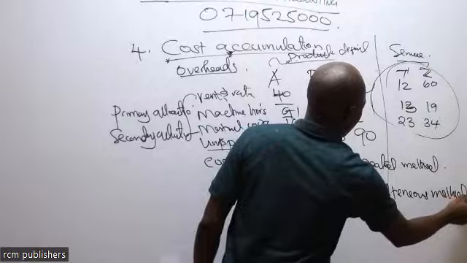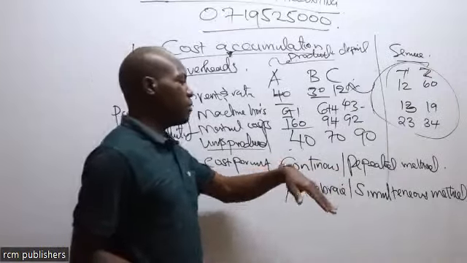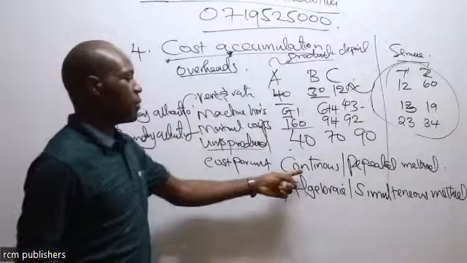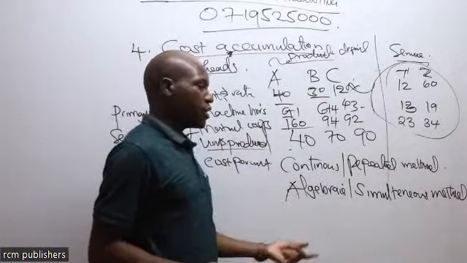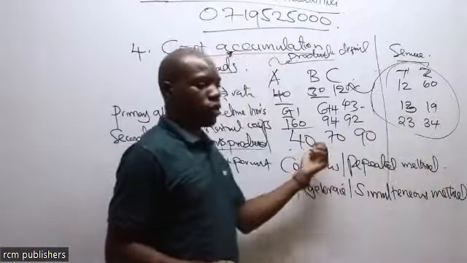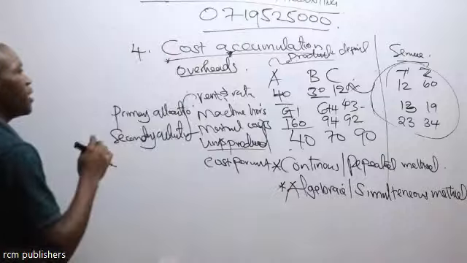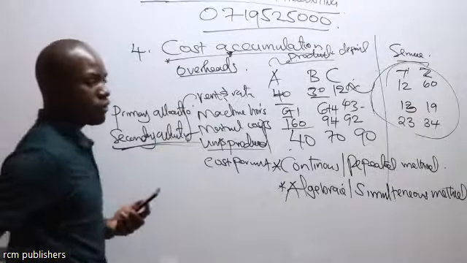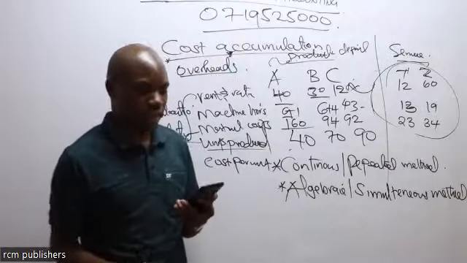So in class, maybe you are going to use the continuous method. In exams, you find the repeated method is what they are giving you. So it is the same thing. In class, you will find that we are covering the algebraic method. In exams, they tell you to use the simultaneous method to redistribute the cost. So these two methods are what we are going to apply in doing the secondary allocation of overheads.